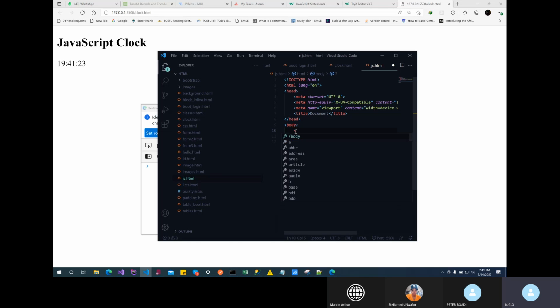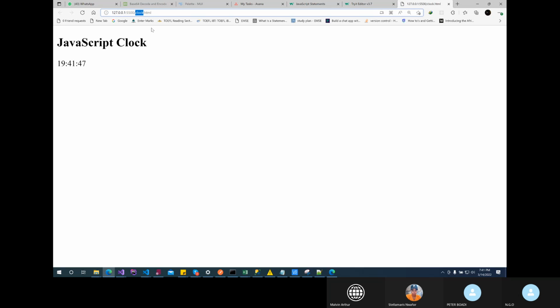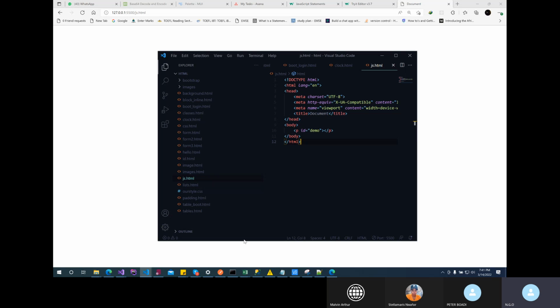Let me put a p tag here and give it an ID of demo. Now, if I run this, let's go to JS. As you can see, there's nothing on the page. You can use JavaScript to insert data or change the content of HTML elements. So this p tag, I can use JavaScript to change the content.